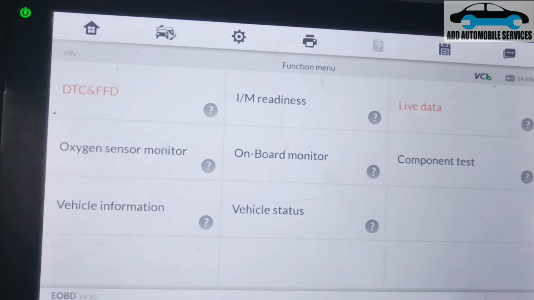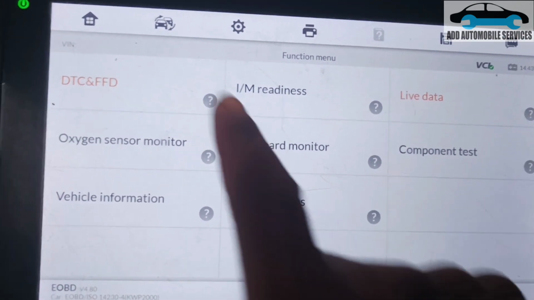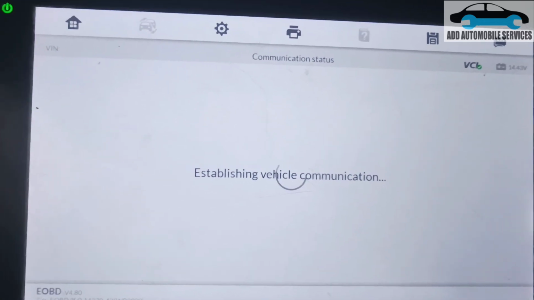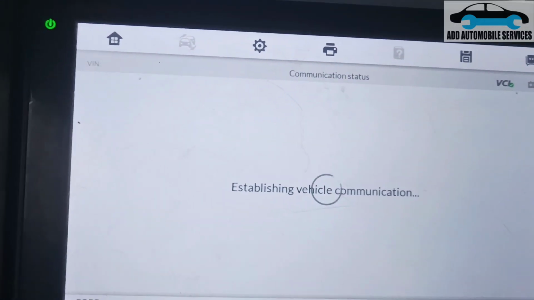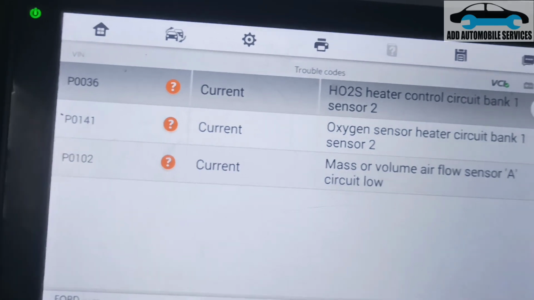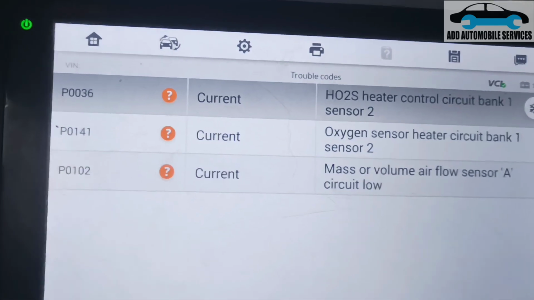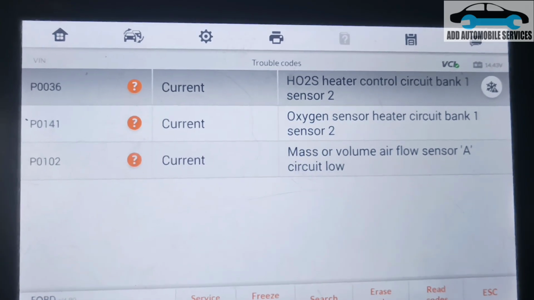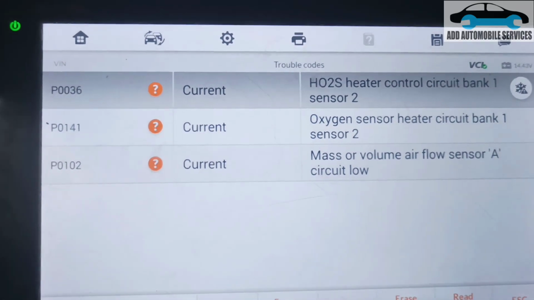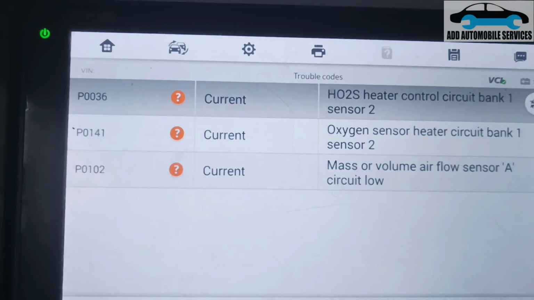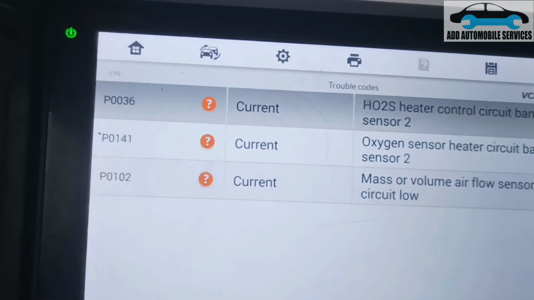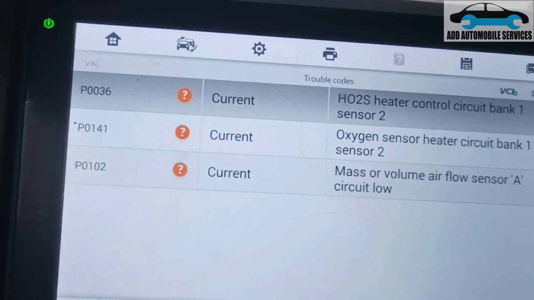So what I'll do is let me check the fault code again. I think it is circuit low, which means there is an absence of power, which is a positive signal. So it can be a 5 volt or a 12 volt power which is not going to that side. So let me check my wiring diagram and know the wires before I go in there to do my testing.